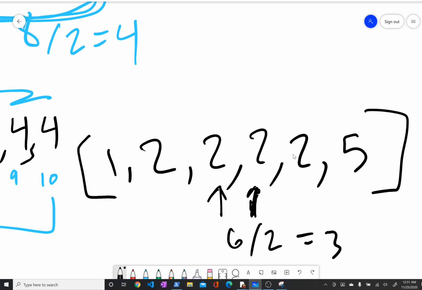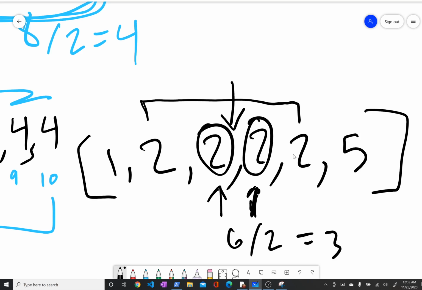What I'm saying is, if the number of 2's I have plus the number of things I've already looked at is greater than my halfway point, then I know that the halfway point is going to occur somewhere within my list of 2's. And then the average would be summing these two and dividing them by 2. In other words, the average would be whatever is within this list.